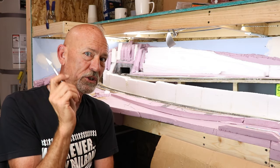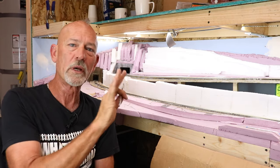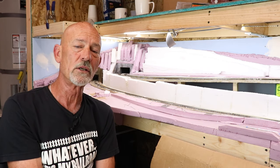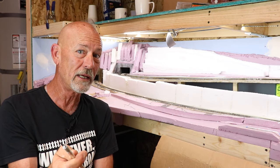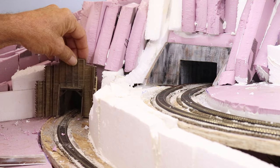Now, I'm pretty sure when I'm done, I'll need to add some styrofoam here and there, and then we're going to sculpt the mold, the whole thing, to tie it all together. I'm pretty confident it's going to look good when we're done. But until then, just hang out, enjoy the music, and watch me carve this sucker up like a Thanksgiving turkey.